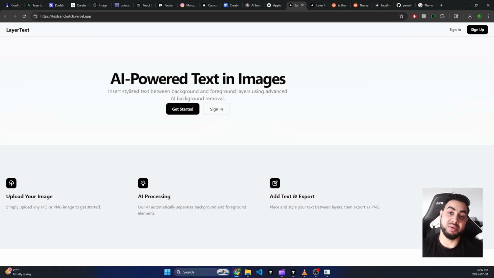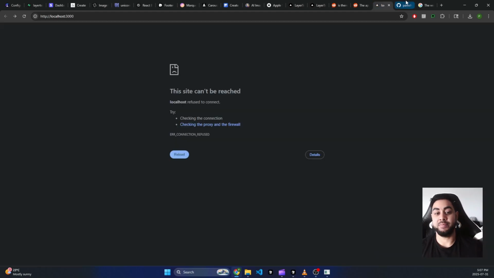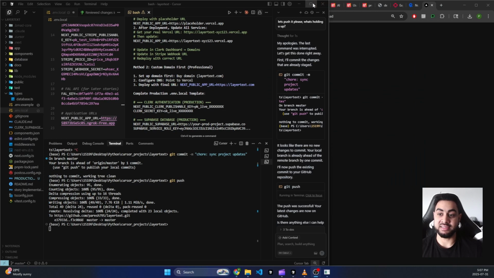I did not implement the kind of UI beautification, like I did not overhaul the UI right now. I think I might post a video maybe tomorrow, or I might do it in another video building another app in the upcoming few days, and where I will showcase the whole process once again, and you can follow along as well. So yeah, that's it for now. This was taking an app all the way from an idea to a production app. So I hope you learned something from it.